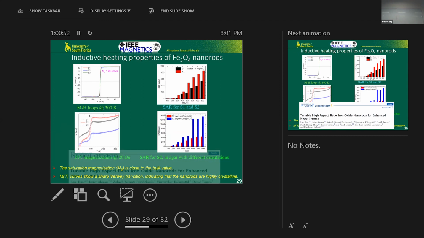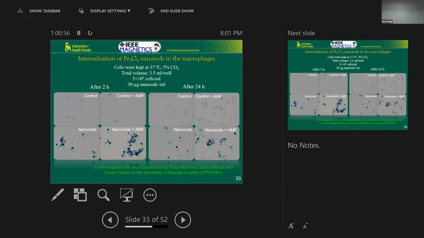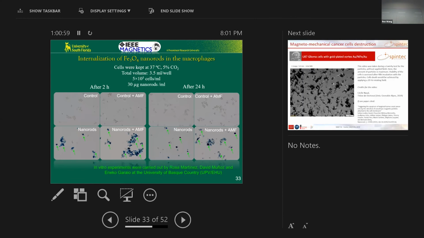So let me wrap up by pointing out that everything that I told you is only half the story. The other half, we'll talk outside. It turns out that any particle that you make, you need to demonstrate the biocompatibility. Even if it's magnetic oxide, you still have to do what are called cytotoxicity experiments, which means you feed them to the cells, you go to the cell culture lab, incubate them overnight, 24 hours, 48 hours. You find that the cells have taken up the particles, and then essentially you count how many cells are living, how many are dead. That's how it's done.